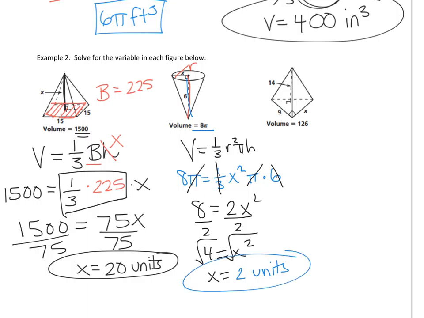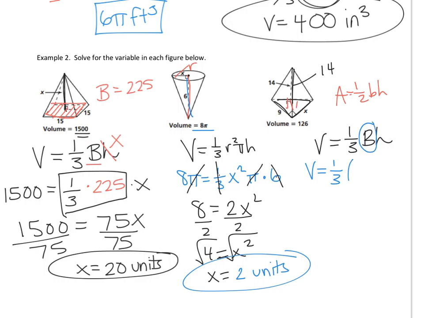And the last one is a pyramid again. So it's volume equals 1/3 the area of the base times the height. I know the height's 14. The area of the base is a triangle. This is a right triangle. So area of a triangle is 1/2 base times height. So I know I do 1/3 is the area of the base. I'm plugging this in as 1/2. I don't know the height, so I'll do b, or I could do b or h, doesn't matter. 1/3 times 1/2 times b times 9, and the height is 14.